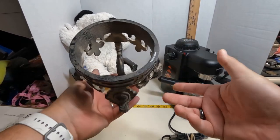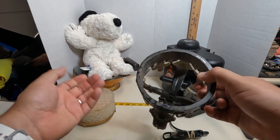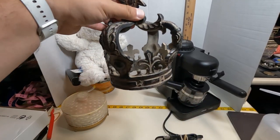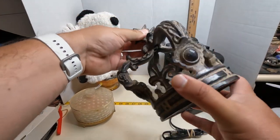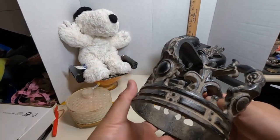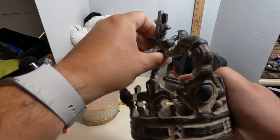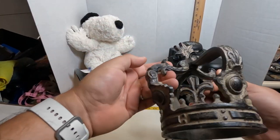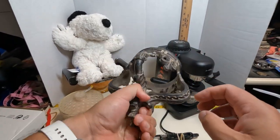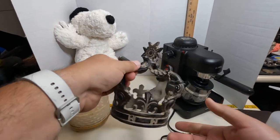So we got three of these. Comped these out. Other than made in India, we were able to Google search it, find it, and they go for about $25 each. So $4 into $25. And this is just, I mean, it's a cool, unique piece, the crown, kind of ornate. It would make a great decorative home piece. And there were still comps on it, so I was like, okay, throw it in the cart. So got three of them, so that's going to be hopefully about $75 sale in total.